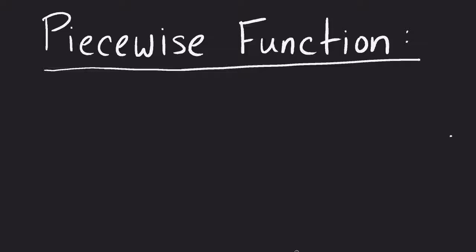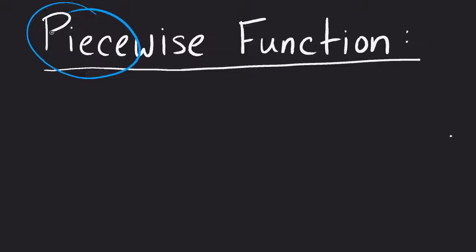A piecewise function is actually a function that's broken up into pieces. So that means it could have 2 parts, 3 parts, but it's not a continuous graph. It's broken up into several parts, but it still passes the function test that says I can only get one value out for every input. Every time I put in an x, I will only get one unique y that comes out.